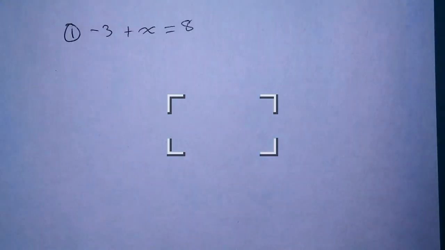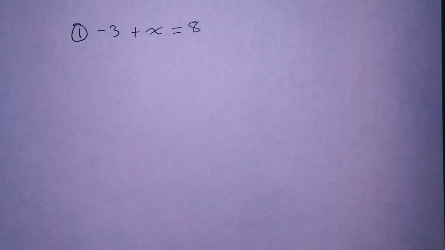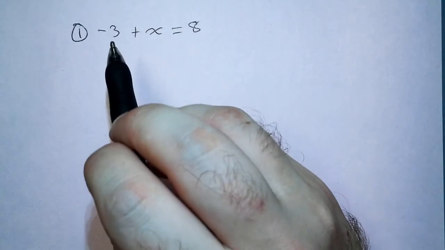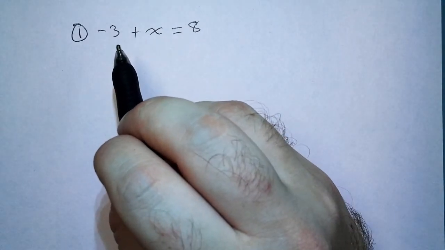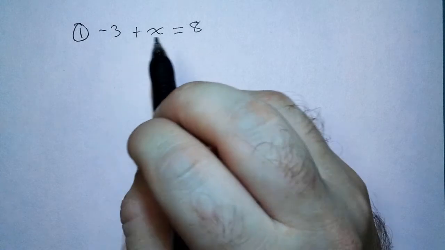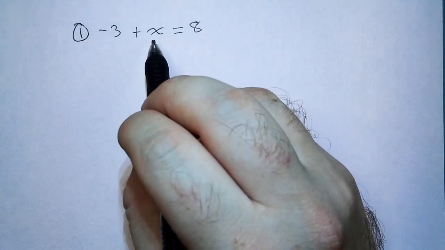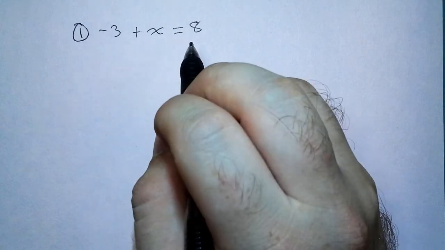So I want you to write this down, try it, and then check your answer. Pause the video until you have it worked out. Okay, so remember to solve these, what you're going to have to do is move all of our numbers on one side, all of our letters on the other. I already have all of my letters right here, I just have one x, so I've got to move my numbers to this other side.